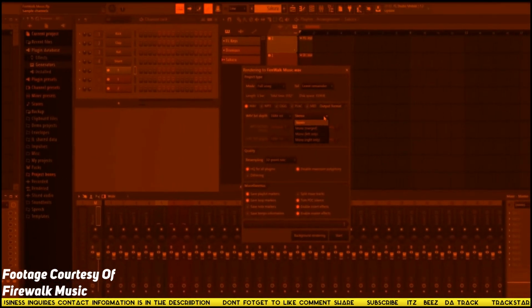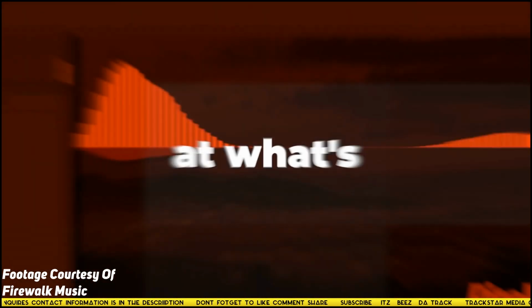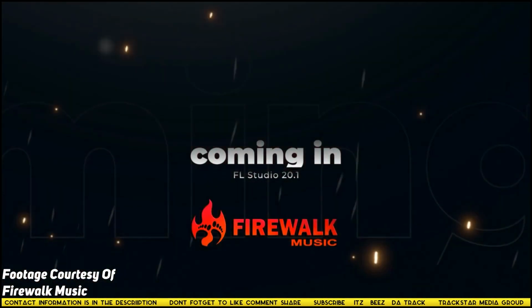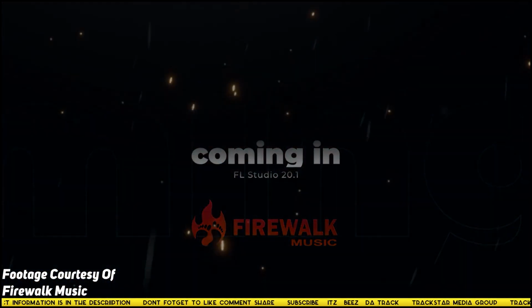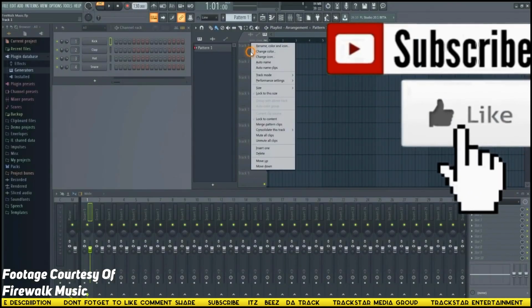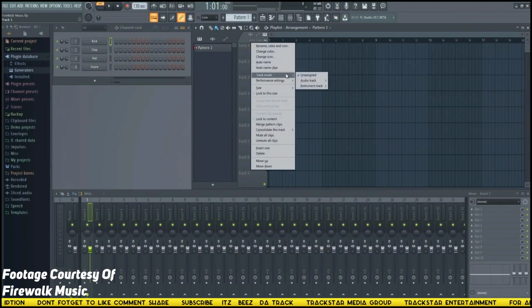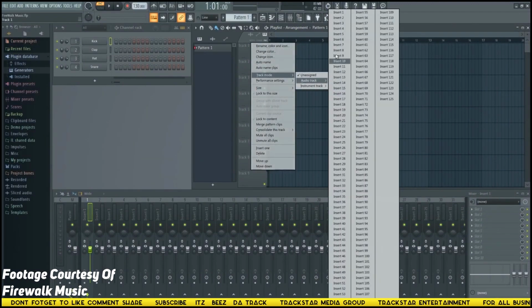The CPU is improved. It's like improved workflow around the CPU and a lot of stuff. So you know how with FL Studio, you always used to get glitches when you try to do too much or try to use too many VSTs or stuff like that. So they worked on that.